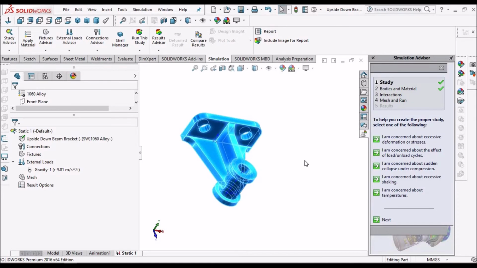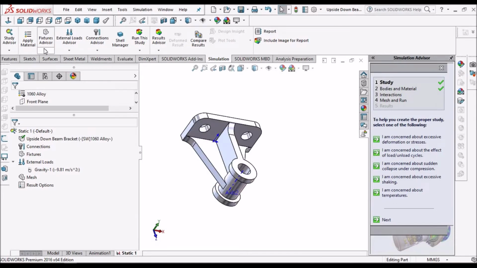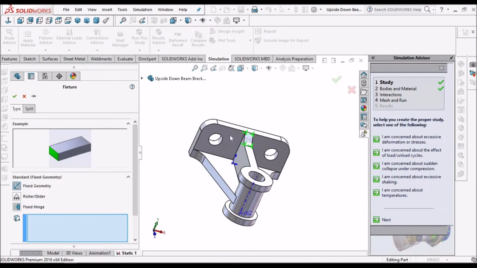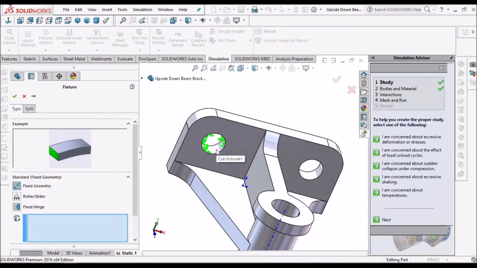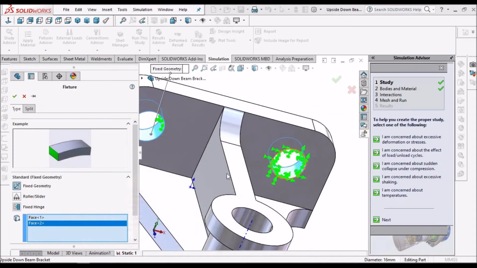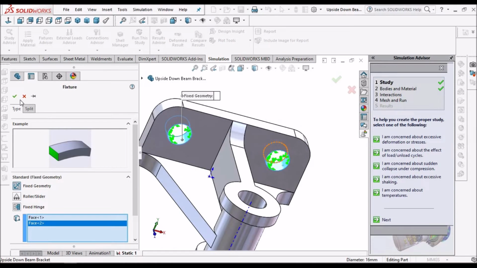Now we have to apply the fixed geometry, that is fixtures. How is this bracket going to be fixed on the beam? Wherever the bolts are clamped, we have to apply the fixed supports.